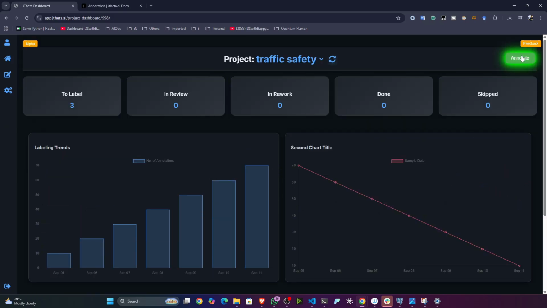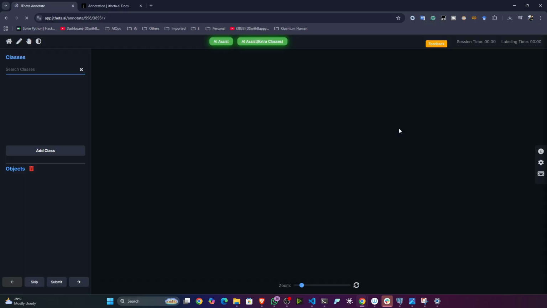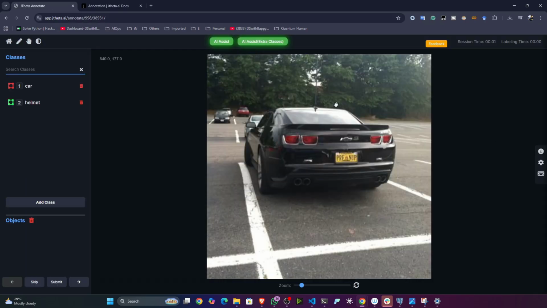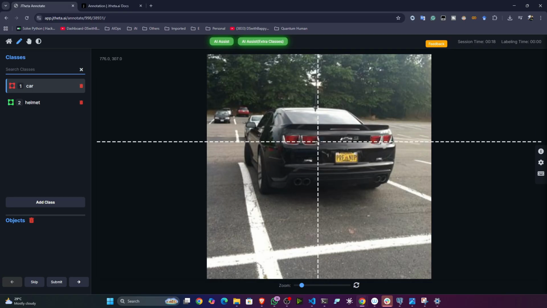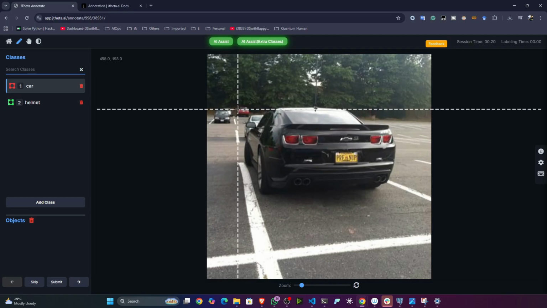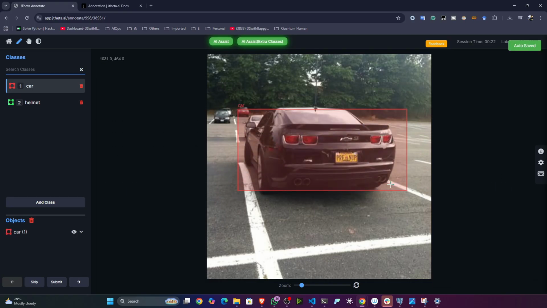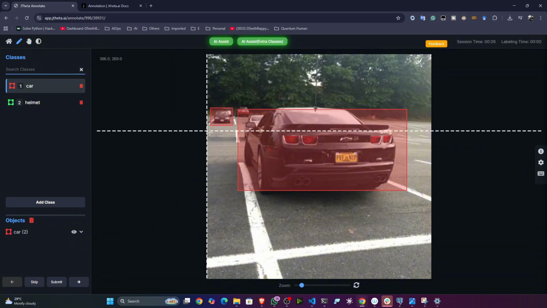So directly I'm going to click on this button called annotate. Yep, so once you click on annotate, you will get this kind of window. Now you can either do manual annotation, or you can use AI assistant to annotate your image. Okay, so let me show you first of all how we can do it manually. So let's say I want to detect the car. I'll just select the car, and here you just need to select this particular car part. Okay, then you have another car. Okay, you can do that. So this is the manual one.